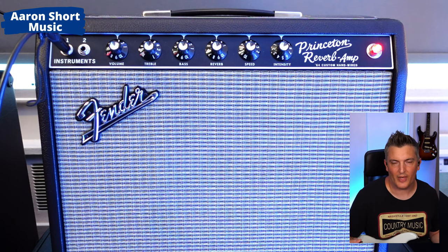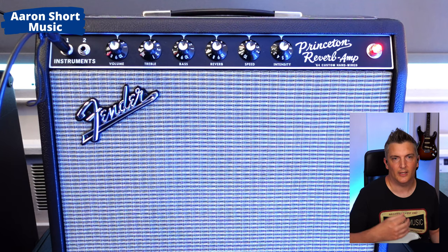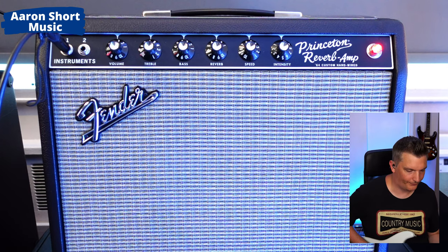Now these kind of effects should be easy on a Helix or something, because it's a time-based effect, right? We're not talking about drive or distortion and stuff like that. We're talking about a warbling of the sound. I'm probably going to get in trouble for saying that, but this is the real deal.